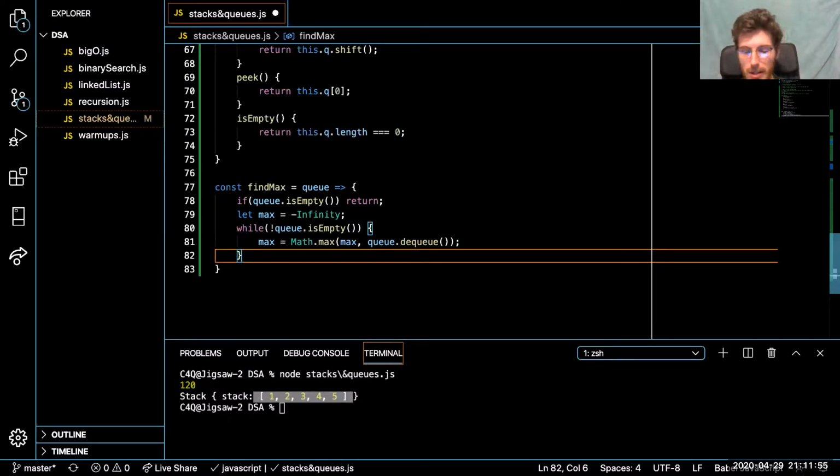Right? So this is constantly updating our max to be whatever number is the largest. So I don't even need an if statement, right? If you put if statements in there, that's totally fine. That's normal. I just want to show you another way of writing it.